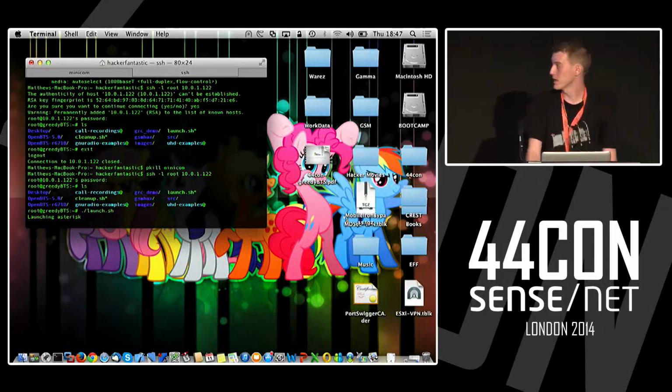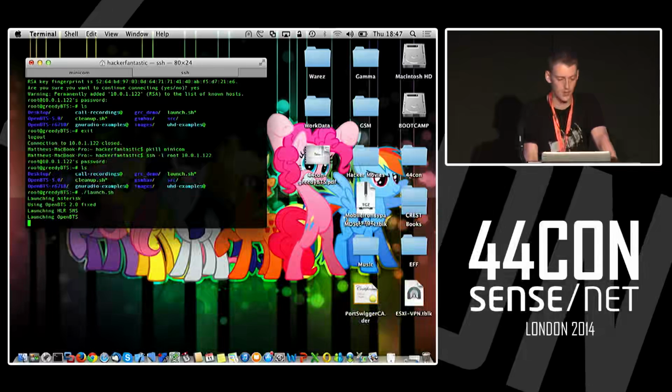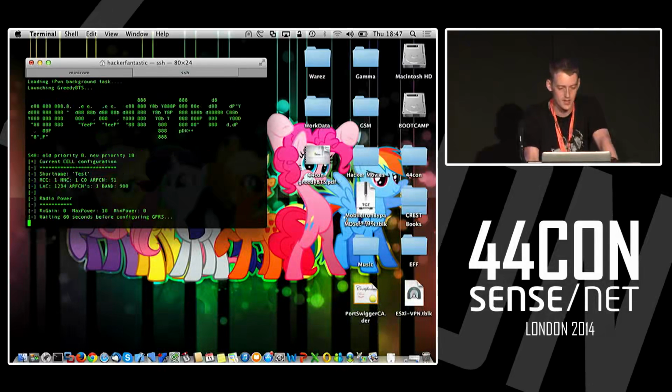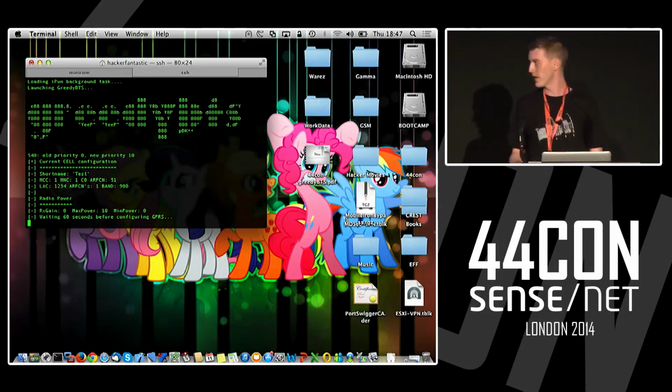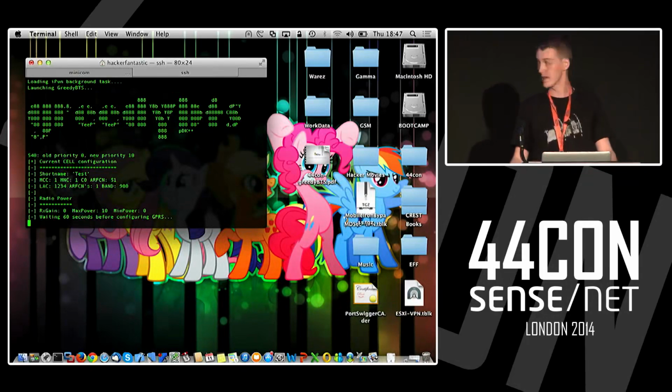Okay, so by running this launch script, it will load all of the components that are necessary for us to begin simulating and targeting the attacks. We get here our current cell configuration, the setup for the various radio power, and it'll take a minute or so before we get a GPRS connection. All that's doing is setting up a virtual TUN interface, giving it an IP, connecting that to the RF side of things, and then routing it out via Ethernet. So you've basically got your GPRS accessible over the air to a phone.